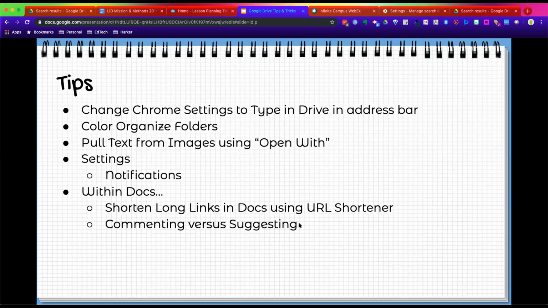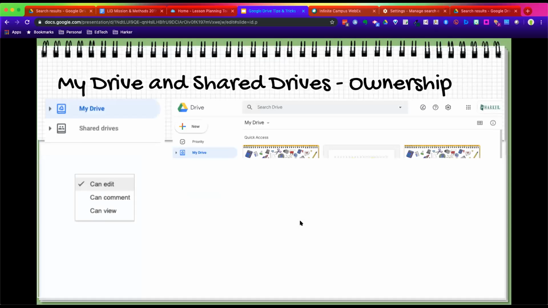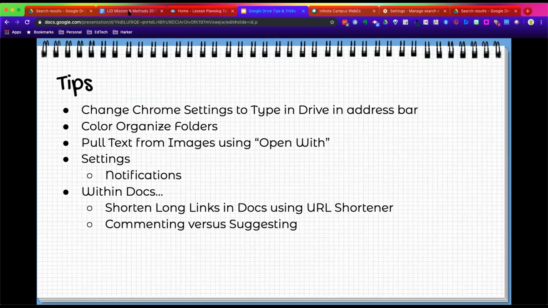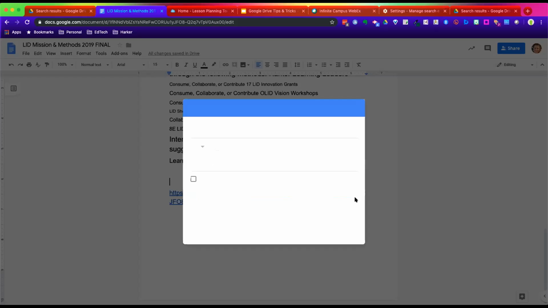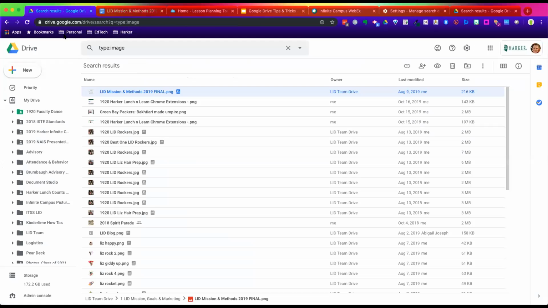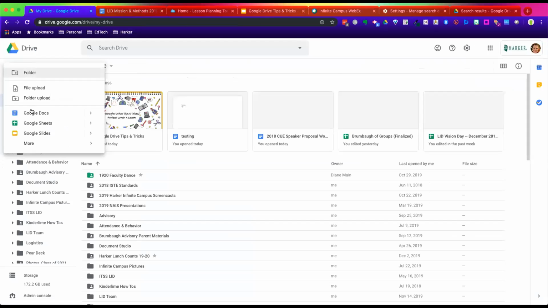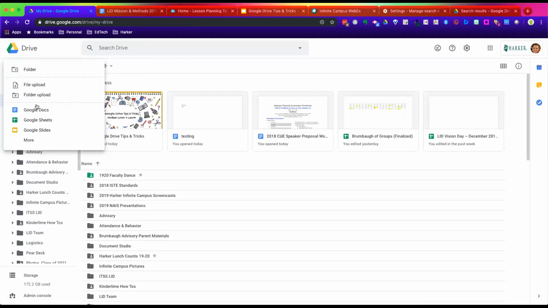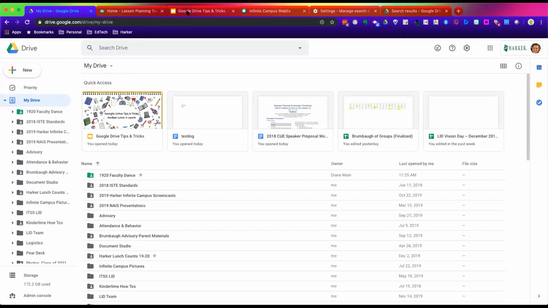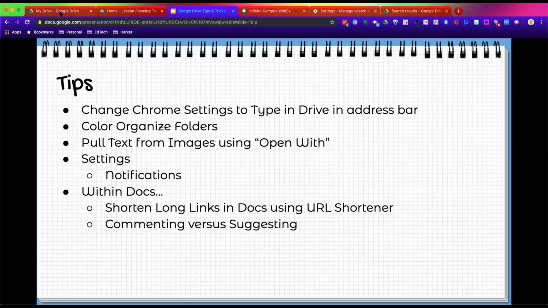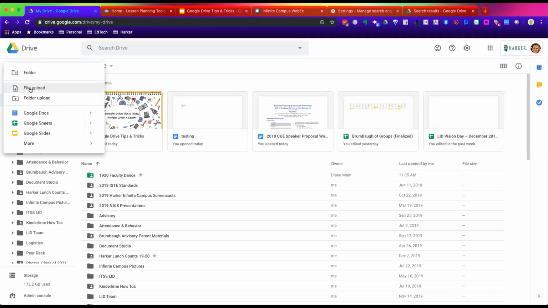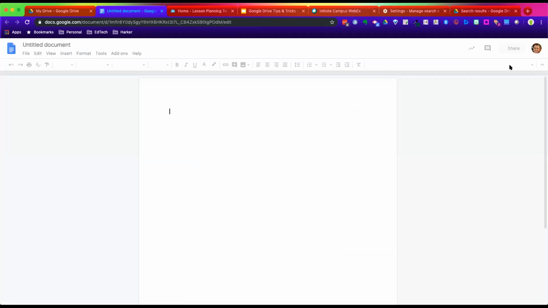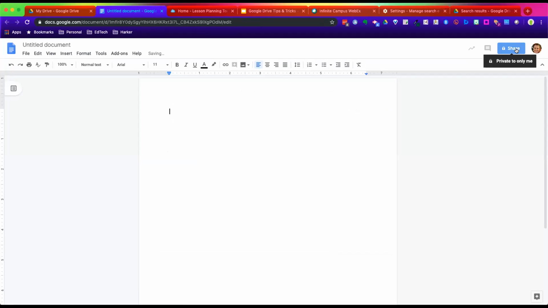The last thing I want to cover on this is just the idea of commenting versus suggesting. So often when people share, this is not a good example. Let me open a new document. If I'm going to share this, and Keith and Rosalind, I'm going to share this with you now.